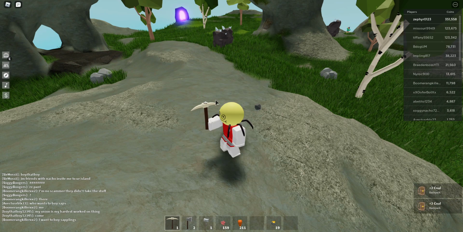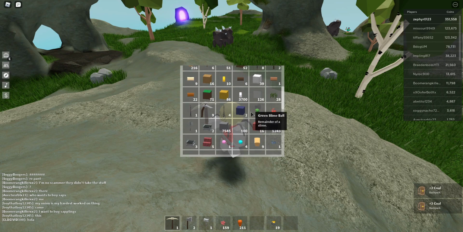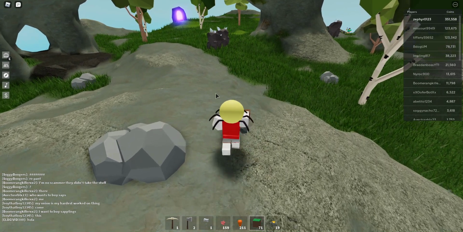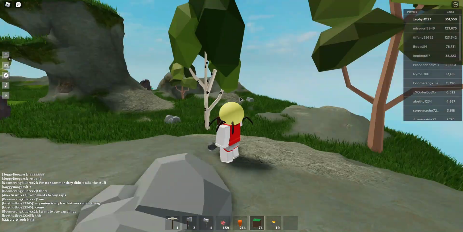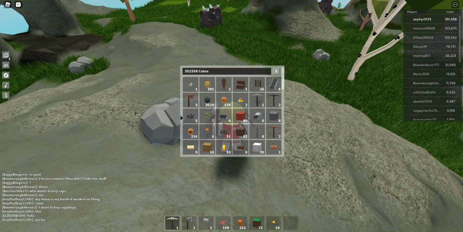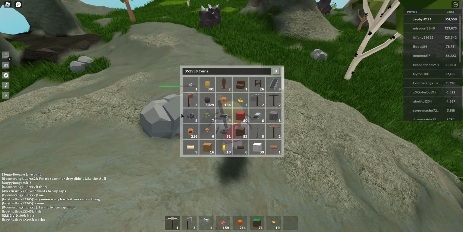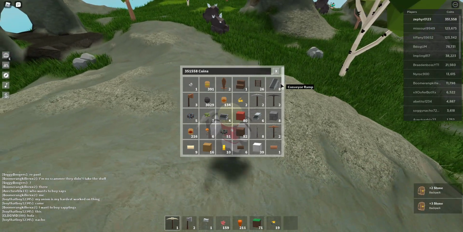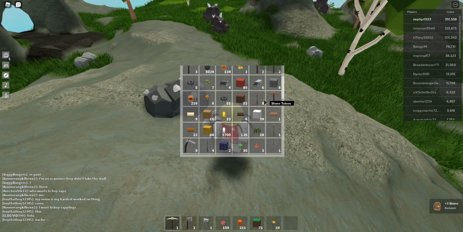It works with everything too. So if you have blocks that you want to delete quickly, like grass blocks, because they take one hit, and you have them all in like a line in your base, you can do that, and as long as your mouse doesn't go off of the rock or whatever you're mining, it'll keep going. But once it goes off, it won't keep going, so that kind of sucks.